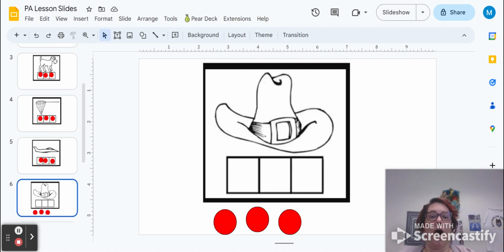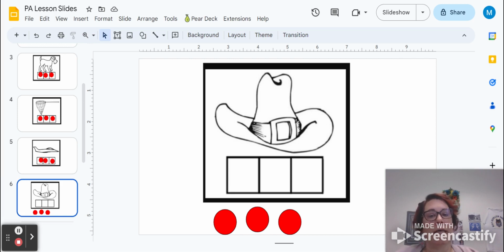This is a picture of, that's right, Sam, it's a hat. All right, everybody, go ahead and repeat the word hat. Thank you. Now stretch it out and move your chips. All right.